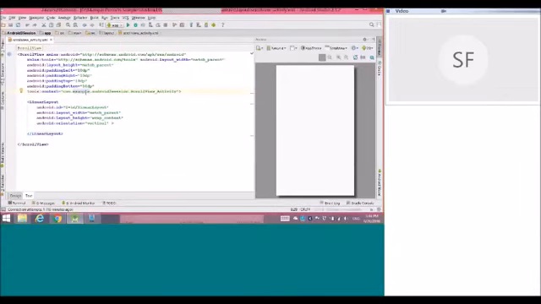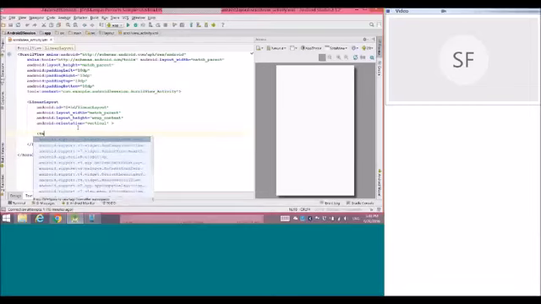The answer for that is I am adding the text view controls dynamically. This is just a different way which I am demonstrating. I am creating the text view controls dynamically through Java and giving them to the linear layout control. Or else you can directly give the text views over here itself.